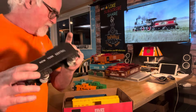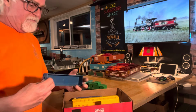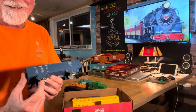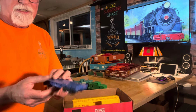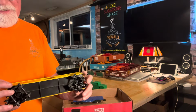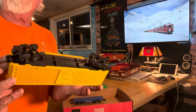Look at the Penn Central. I'm assuming that's New York Central. Went with this, and maybe it went with that 490 engine. Here we go, just another New York Central. Just the El Cheapo, where it's got the fake dual wheels, but just the single on the bottom. And same with this Erie flat car. And then we got a, this doesn't say Marx on it anywhere, but I'm assuming that it is. But it's just an El Cheapo.